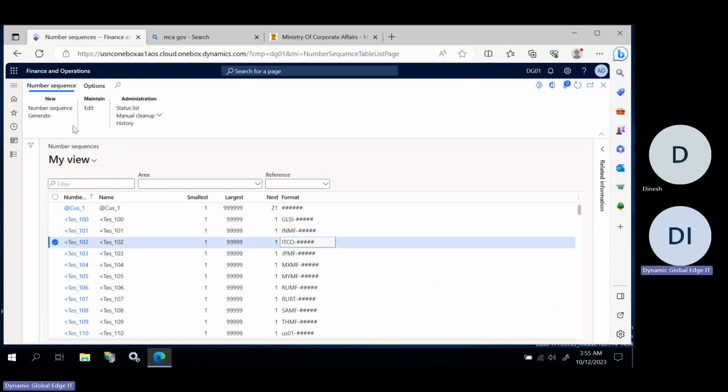So once you click on generate, the system will start to check how many numbers have been generated so far, what entities it is using, and how many number sequences are required for the DG01 entity. Those numbers will be assigned. If a number sequence is already used, the same one won't be used.